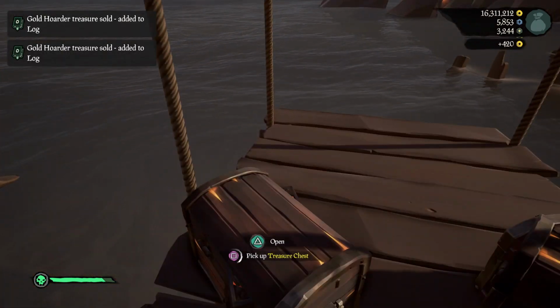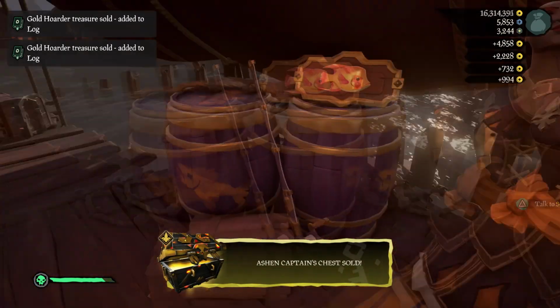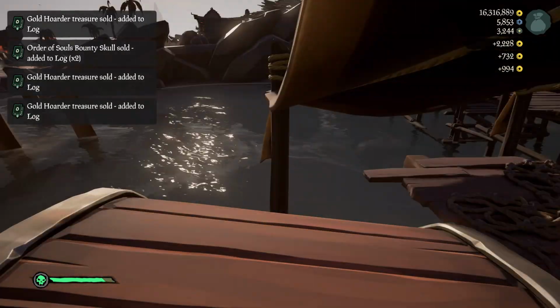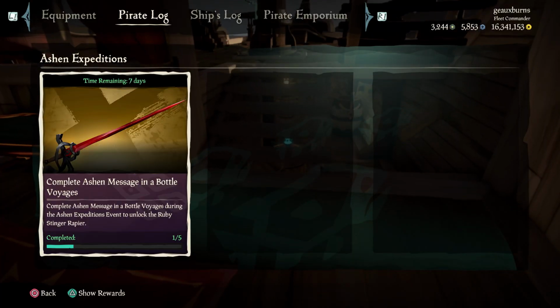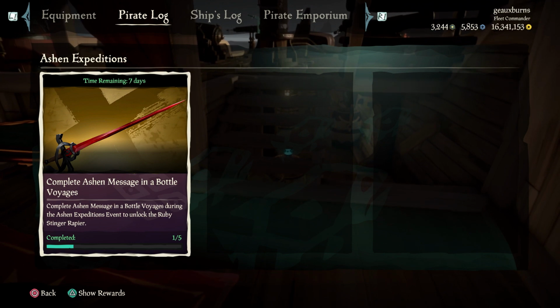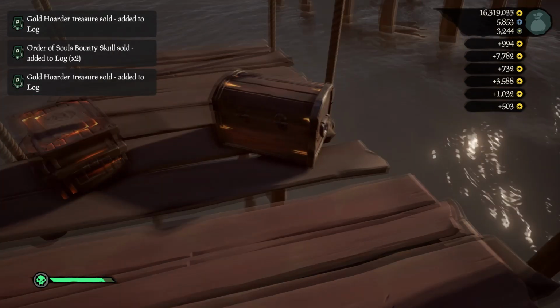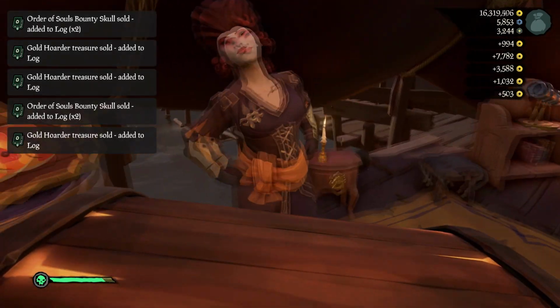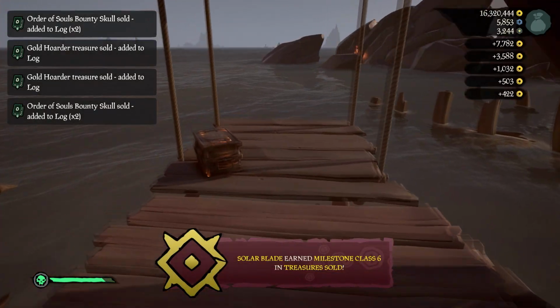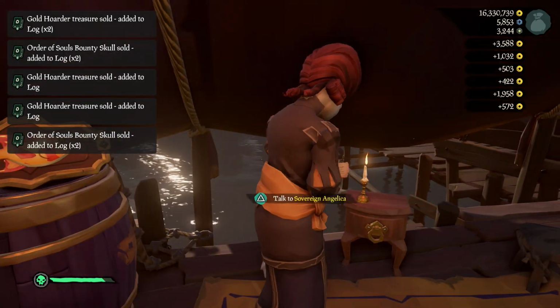The question you're probably asking yourself: all this gold is great, but what about the Ruby Stinger Rapier? How do I get that? Well, you have to complete 5 Ashen Expeditions in order to unlock the Ruby Stinger Rapier. At the very least, you have to do the Ashen Expedition solo or with a crew 5 times, and then you will unlock the Ruby Stinger Rapier.